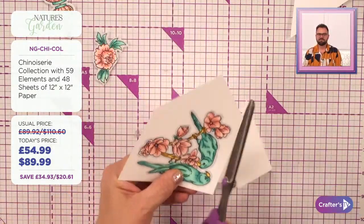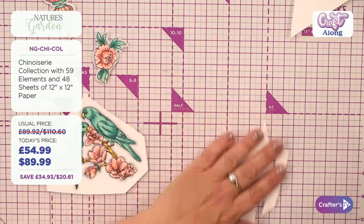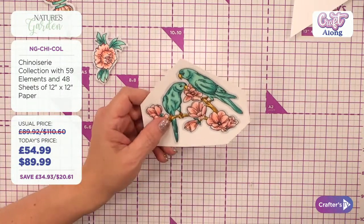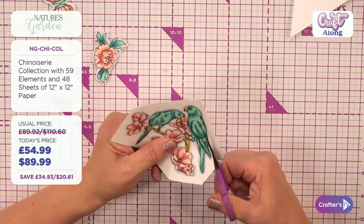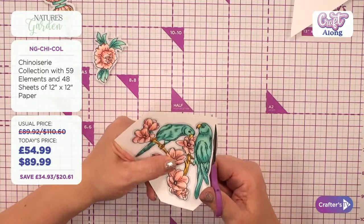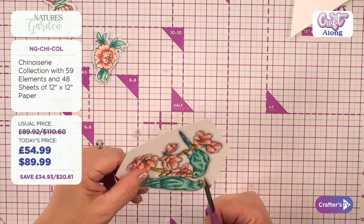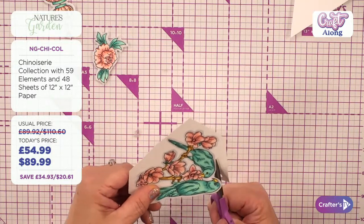Now I'm going to trim this down, make life a little bit easy for myself rather than trying to handle quite a bit of paper there. So again, choice of scissors. You can use your big ones if you feel more comfortable. But again, I'm going to use my smaller ones. And again, I'm just going to turn the paper rather than my scissors where possible. It just makes for an easier cut. But there is little elements on here where we will need to use our craft knife.